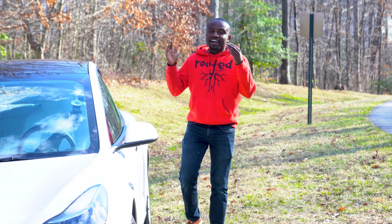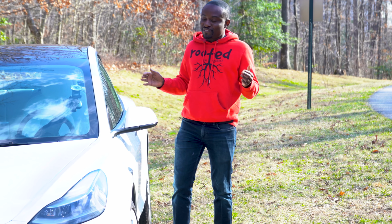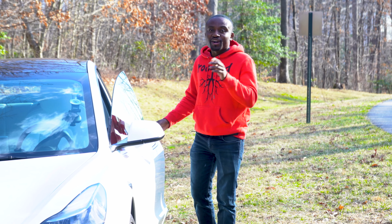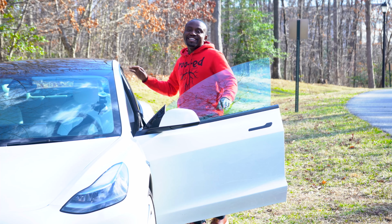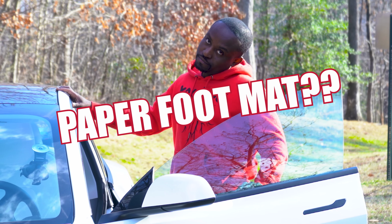After spending almost $50,000 or even maybe more on a car, you would expect to at least get a $30 foot mat. Well, Tesla seems to think otherwise, because when you get the standard range version of this car, you get absolutely nothing. Completely nothing. Well, let me not say absolutely nothing. They do give you a paper foot mat.